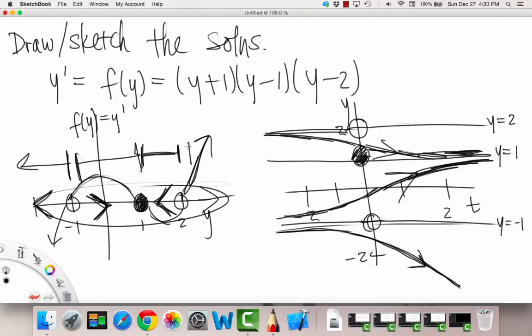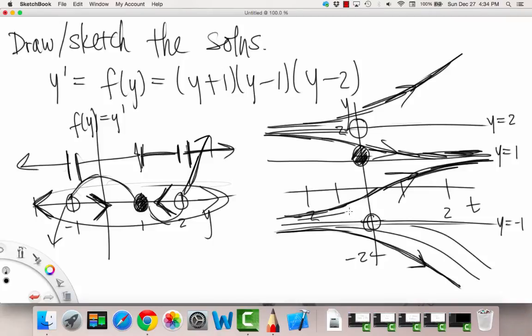And the last interval is from 2 and above. There y is increasing. It starts at 2, then increases all the way up to infinity. So this is what our graph looks like. Also, there doesn't only have to be one solution curve in each region. You could draw some more in here if you want to make it look like water flowing. But only one is usually required. So that is how you graph and analyze qualitatively an autonomous equation.